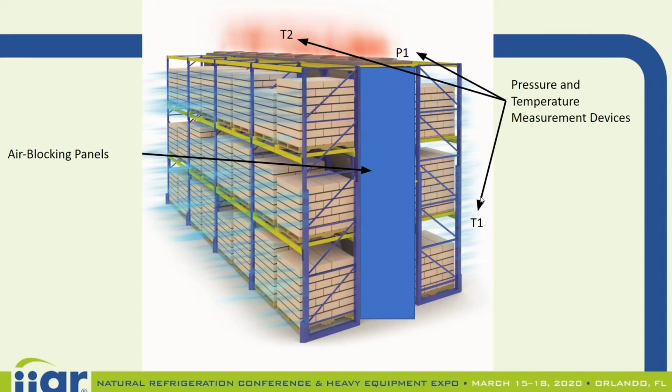panels. And then we're also able to deploy some pressure and temperature sensing devices. There are some very sensitive airside pressure measurement devices that can measure pressure down into fractions of an inch of water, so those are typically utilized on these systems. And then you can also check both incoming air, which would be room temperature, and discharge air temperature, and provide data back to a control system.